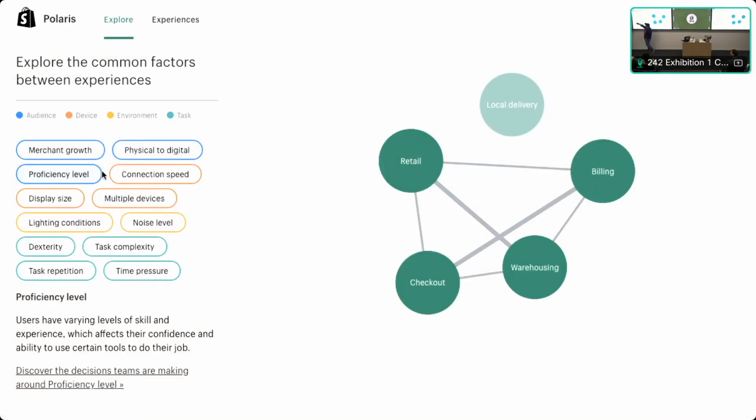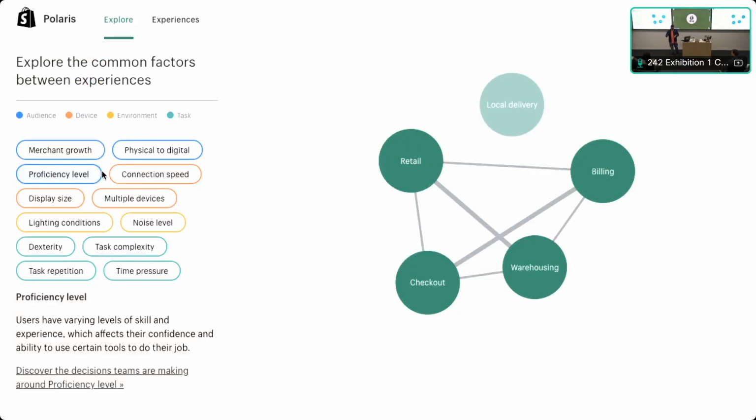And you would pick here. You would go like, what are we looking at? Well, I'm looking at the display size is small. The noise level is high. And there's time pressure. If I click those things, it would generate a set of rules of how we want the product to interact. And those rules would show you some of the components that were made with those rules in mind. This is the whole expressive design systems that you probably heard about.